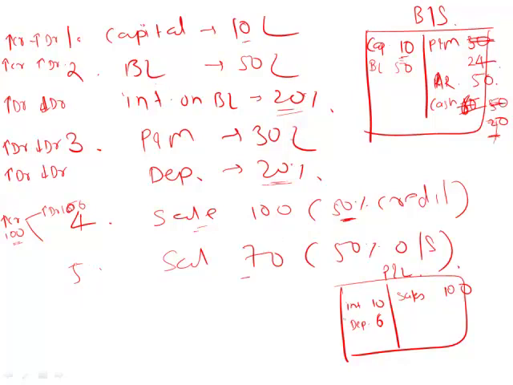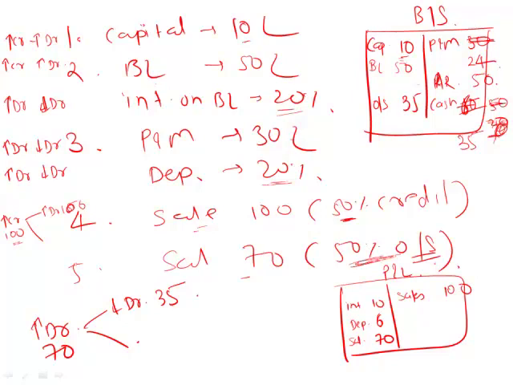Next one, salary 70. So you would say salary 70 here. So now increase in debit again, salary 70. Now how much cash is going out? 35. So now the cash balance would be only 35 with you. So you decreased one debit by 35. Now the remaining 35 will be your liability. So we will call this outstanding salary 35, liability is a credit item. So increase in credit 35. So we have given equal amounts of debit and credit everywhere.